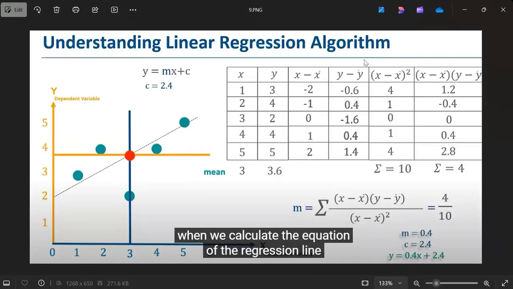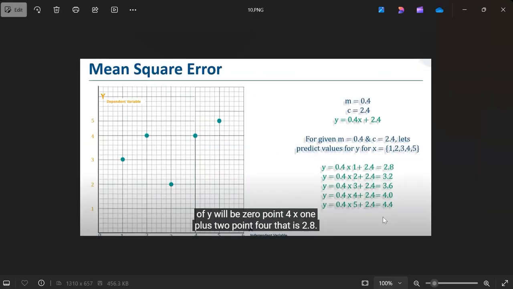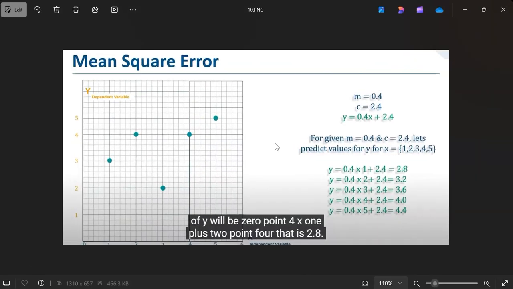Now my question: with this equation, how to predict the future? Let's understand this. Mean square error. What is mean square error? The difference between actual and predicted.